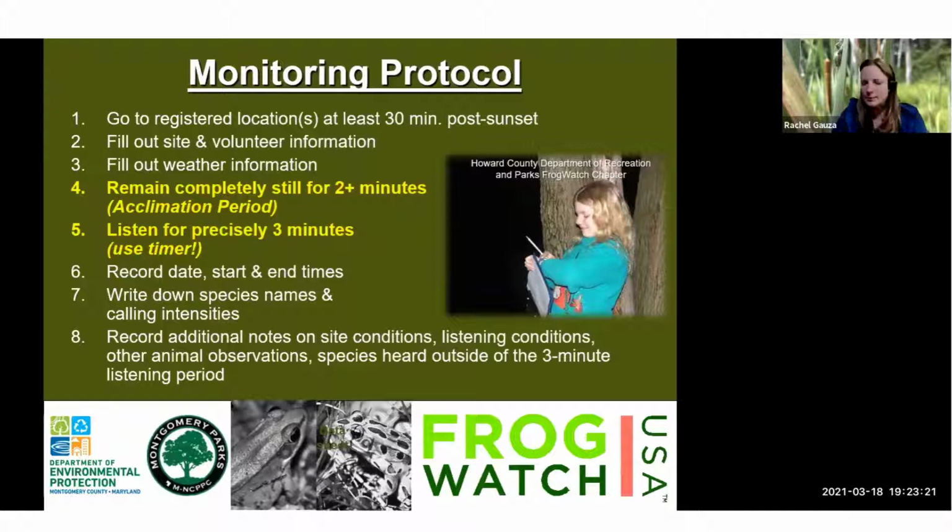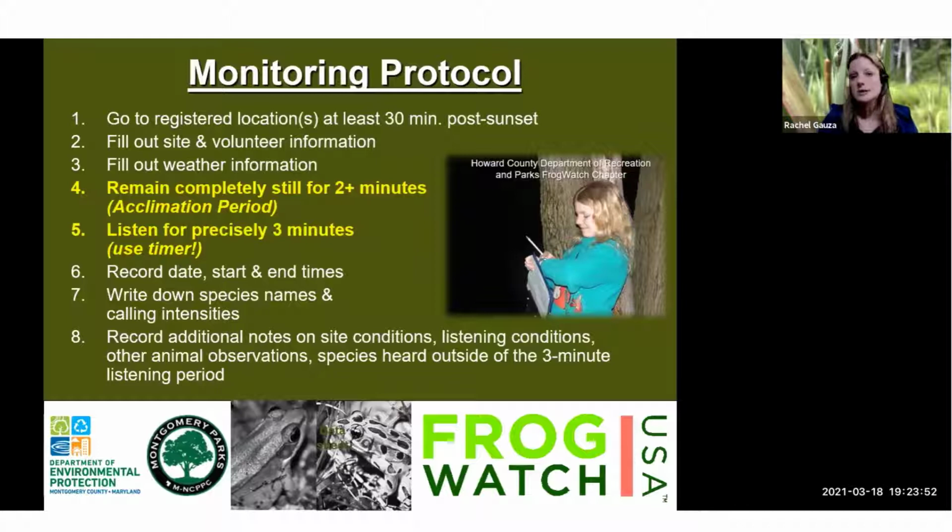So in order for us to make proper interpretations with the data and tease out trends and look for patterns, it's important things are collected the same way over time and space. We're gonna get you familiar with that data sheet, as Ken mentioned. There's some weather information that goes with the frog information that you'll be collecting, because as you know, and as we started to explore, our cold-blooded amphibian friends are very closely related to what's going on in their environment, be it weather conditions or other environmental factors.